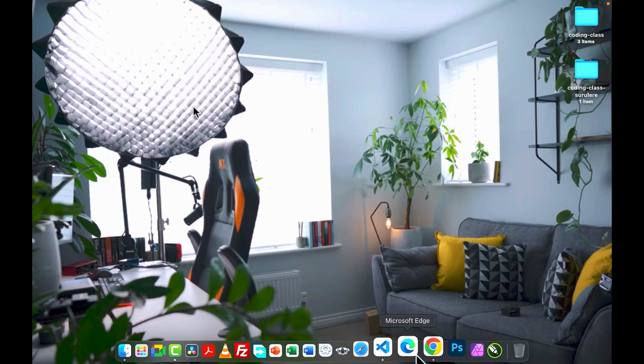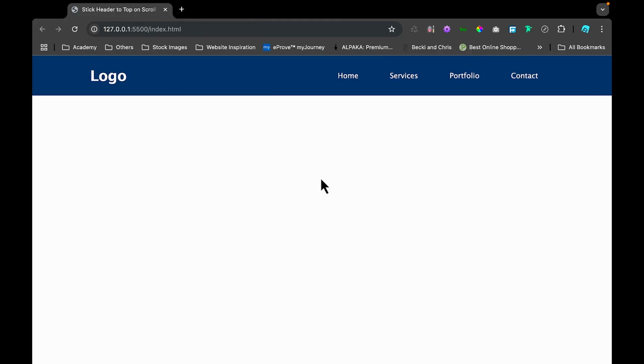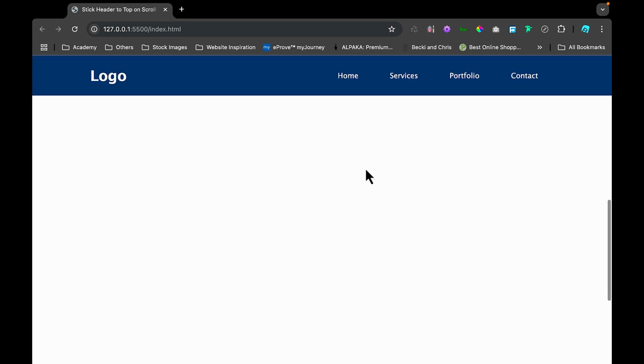In today's video, we'll be looking at how to create a sticky header once you scroll down. So once you scroll like this and you get to a particular pixel, it drops down. This video was actually inspired by one of our subscribers who asked us to do this video for a better understanding. So let's get right into the video.